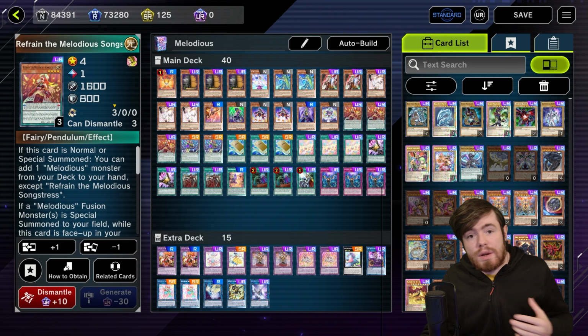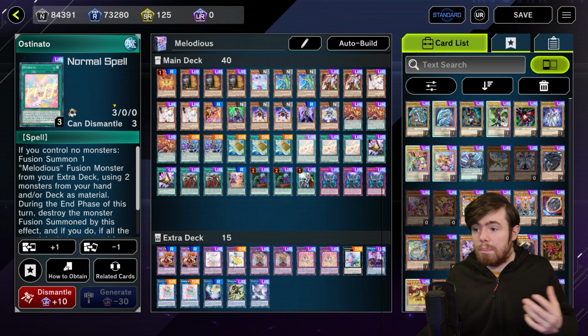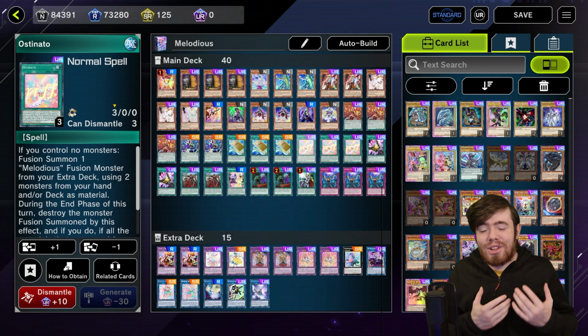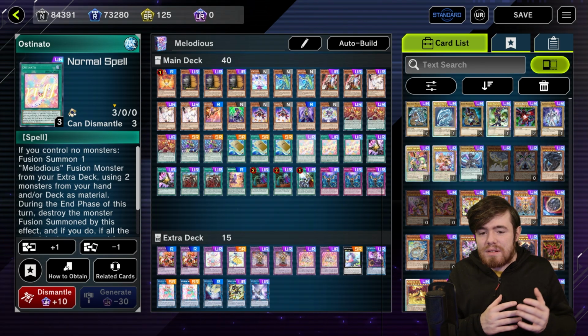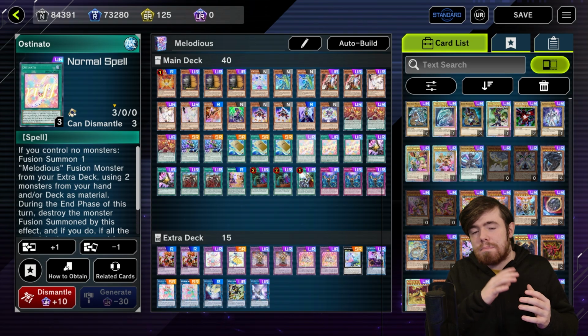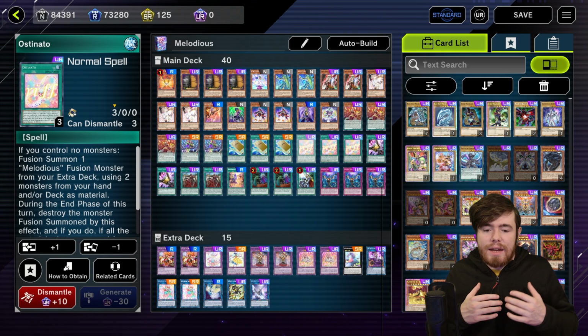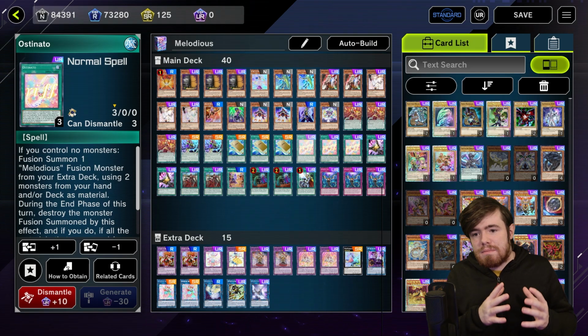Refrain is about as great a normal summon starter as you could get. First Movement Solo and Ostinato are both cards that any deck wishes that they had. So there's a lot of really good things here, but the deck kind of just feels like it's missing its mid-range, right? So it has a ton of one-card plays, and its extra deck cards and resources are really good, but it feels like the deck is missing its mid-range.